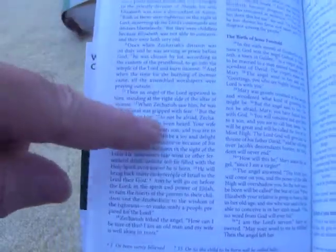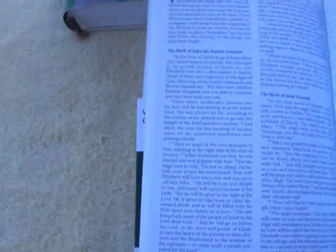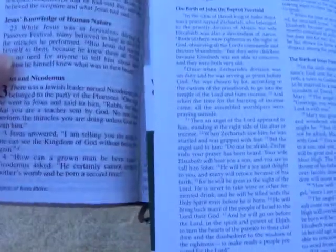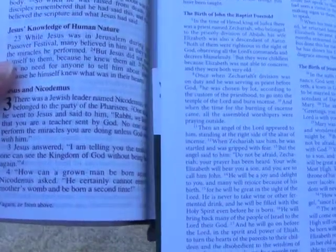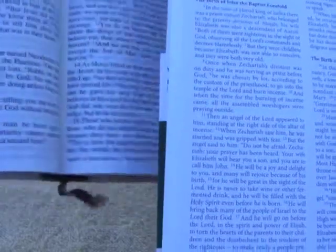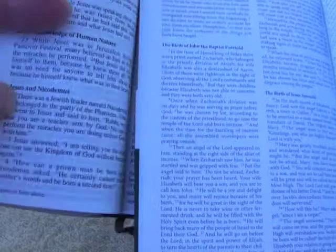The text is clearly printed, but it's a little bit on the small side — I think they could have chosen a different font to make it clearer. Just to compare, the Good News Bible here has more readable text and maybe a little bit darker print than the waterproof one.